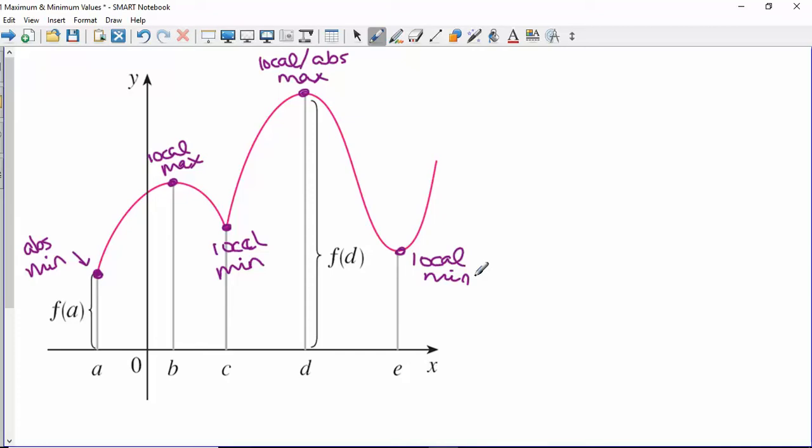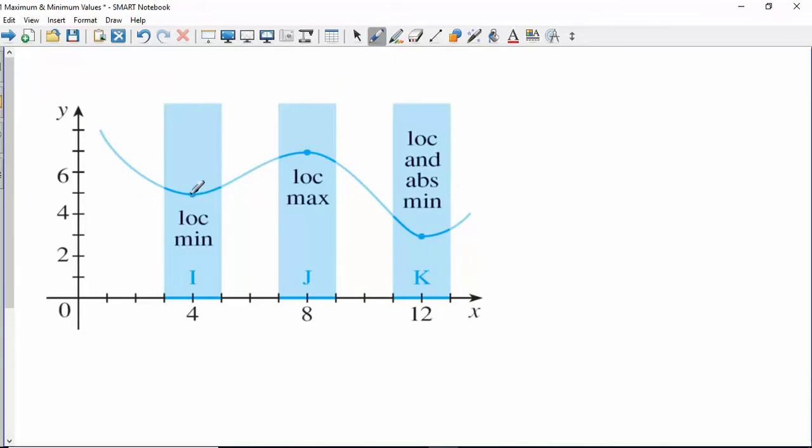So we did these in college algebra. We just usually didn't have quite so many in one graph. But we would look through and identify all of those. And we had the same definition. The absolute could be endpoints, but the locals could not. All right. So far, so good? There's a second graph right there that just shows, again, local min, local max. This is both the local and the absolute minimum, so it can be both.